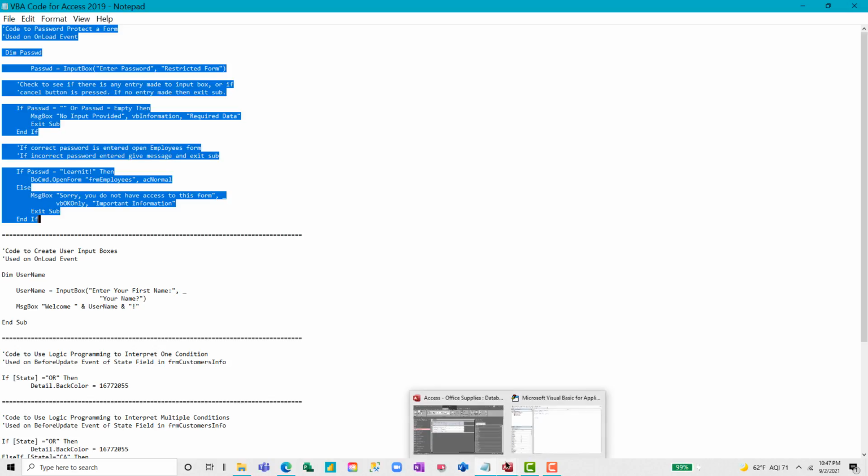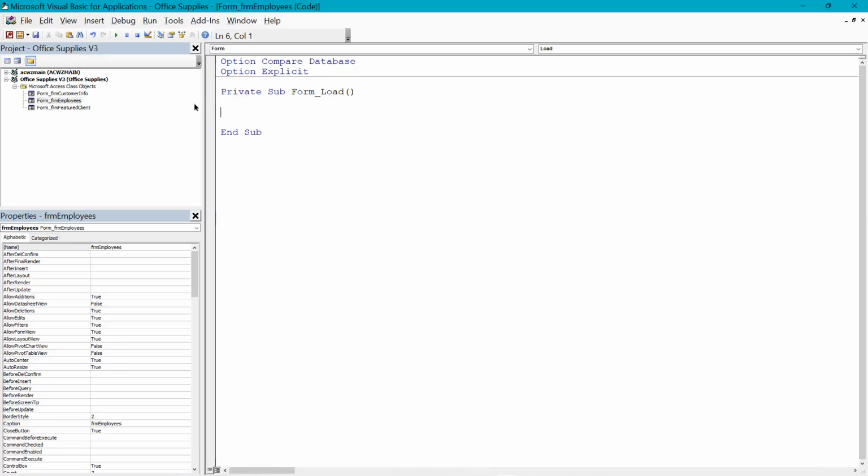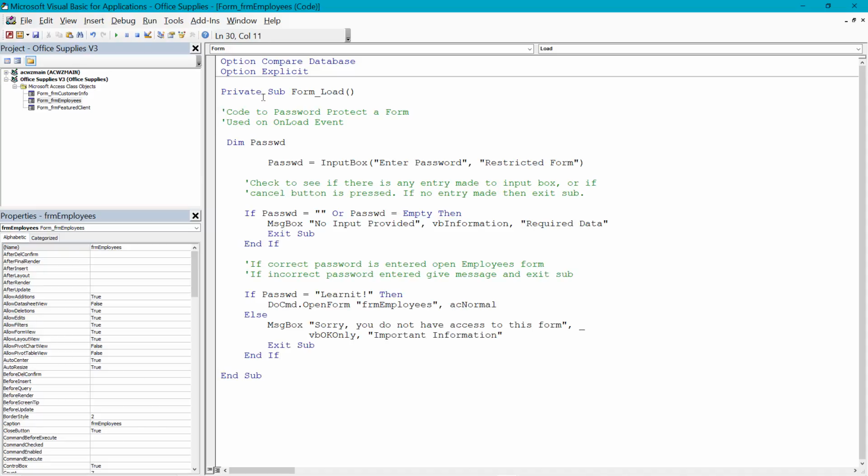So now I'm going to hover over my Access icon, and I see that I have both Access and the Visual Basic Editor window open. I'm going to just go back to the Editor window, and right where my insertion point is, I'm going to do Control V as in Victor to paste, or you can use paste up here. So let's talk about this code before we test it.